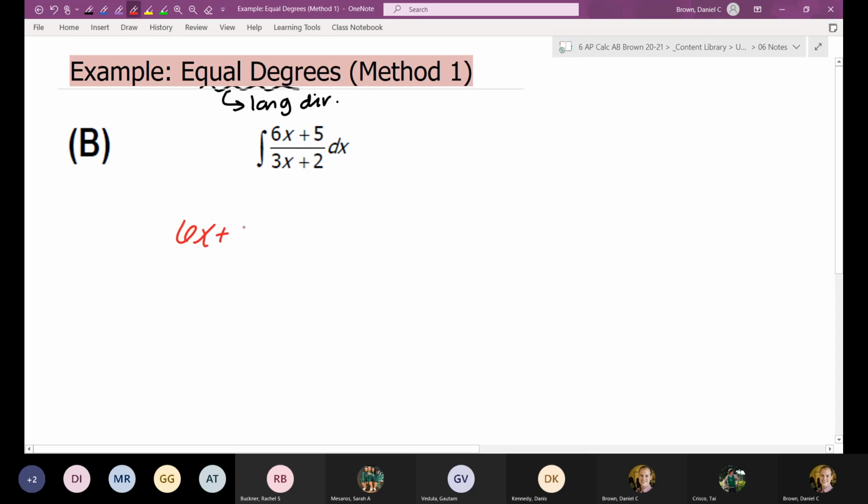So again, to get you started, I'm going to let you finish it. I have 6x plus 5, and I am dividing it by 3x plus 2. This one is thankfully a much shorter long division than the other one. Marcus, you had a question? Yeah, could you not split it up into 6x plus 5 times 1 over 3x plus 2? There will be ways to rewrite it, but that way wouldn't work, if I'm hearing you correctly.